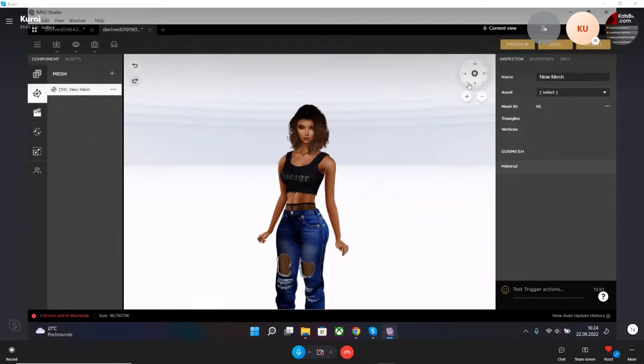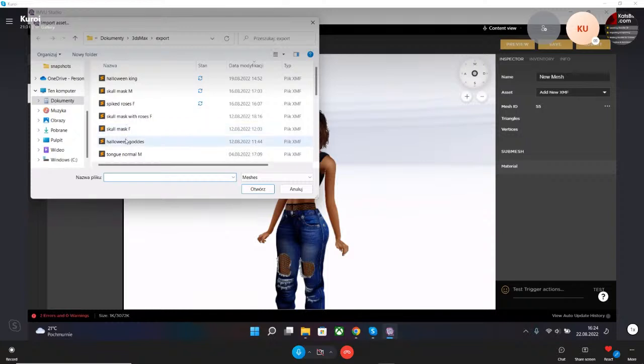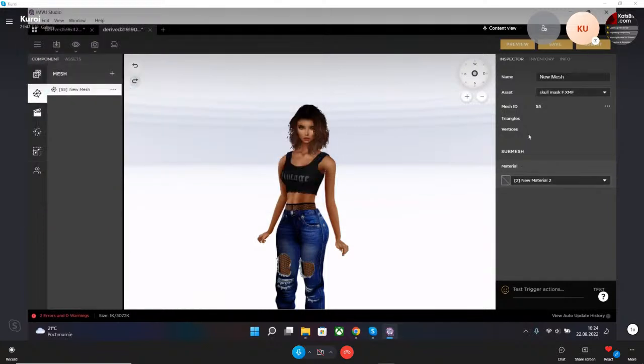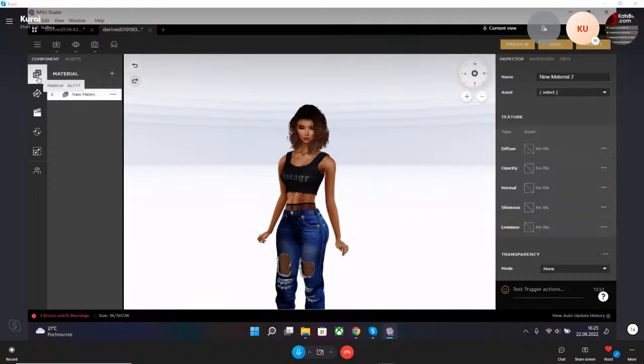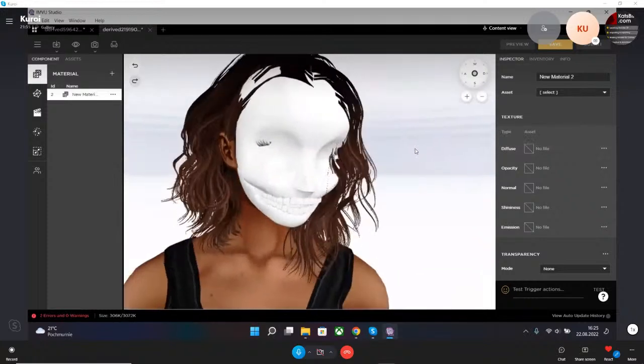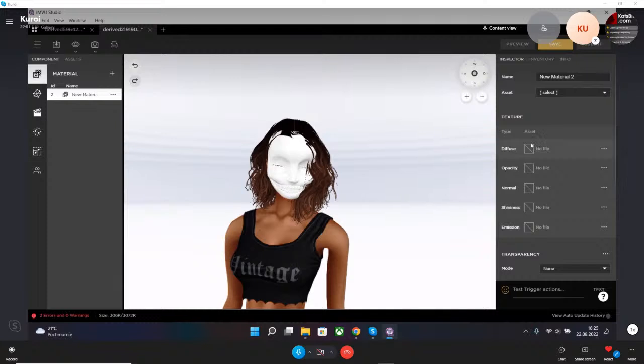Now you will have to manually select your mesh. So go here, add new XMF, and let's search for the mask. This is called Cal3D, exported from the 3D Studio Max. And this is skull mask, yes. So this is the one. As you can see, material is here. And let's just go and preview without any textures, of course, because it doesn't import textures. As you can see, it's weighted to the head, right? So it's in a proper place, not like before. And you will have to just manually add textures.